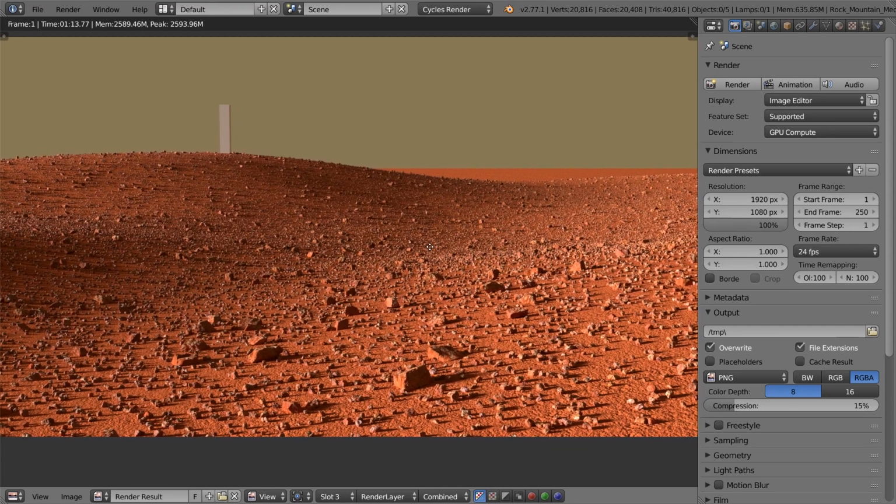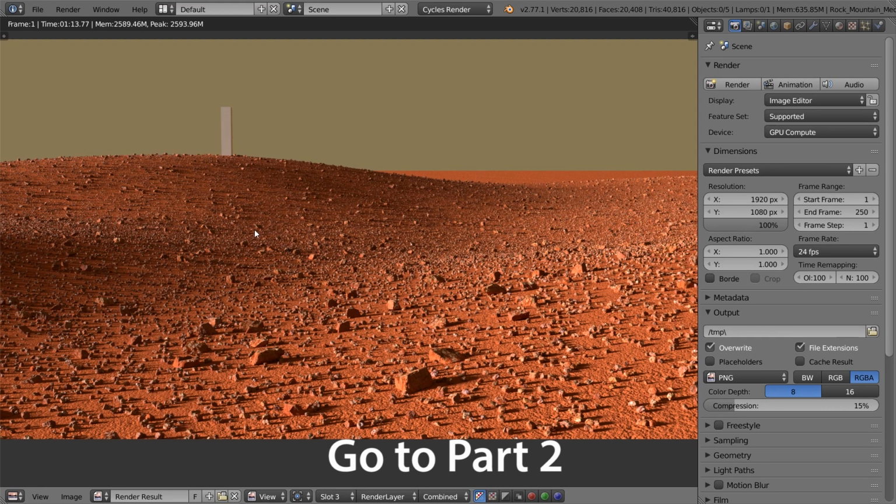So we're going to jump into part 2 next, where you will learn how to make the rocks look even more embedded into the soil by making the ground sort of pool around each individual rock, which is a really cool trick. We're going to be placing these individual huge rocks to create something up on the hill around our little astronaut. And then as well as that, we're going to be working on the background and then doing the final composite as well to finish off.